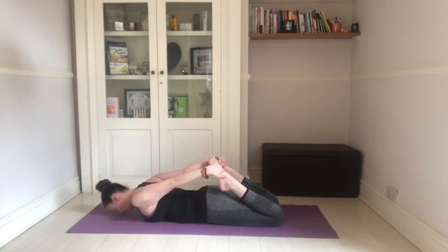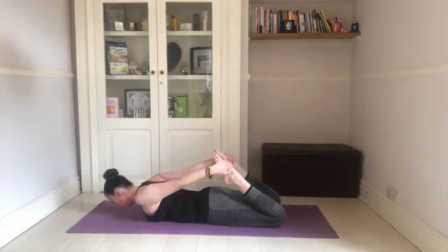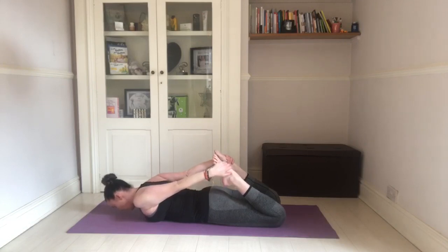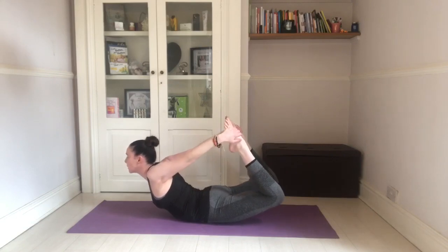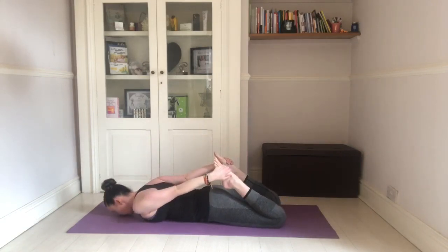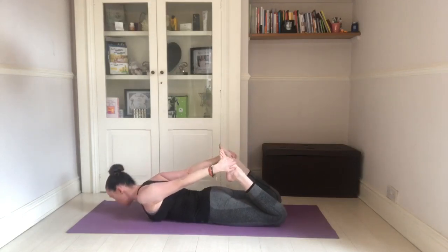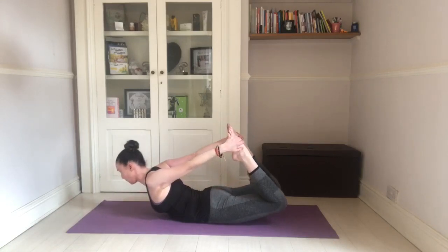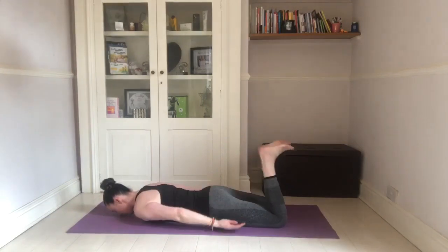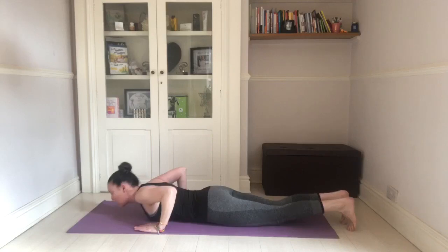Abdominal switched on. Exhale, we're going to lift. Inhale, come down. Exhale to lift, aiming to lift those knees. Pulling back with those shoulder blades. And relax all the way down to the mat. Just take a breather here. We're going to bring it onto our side.